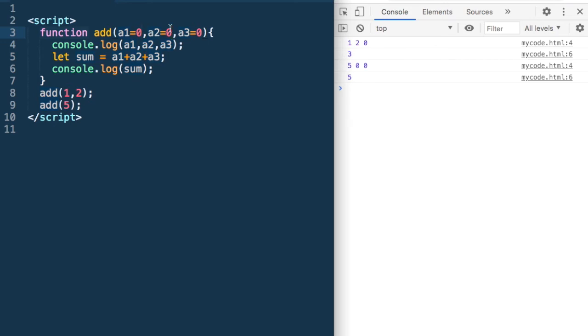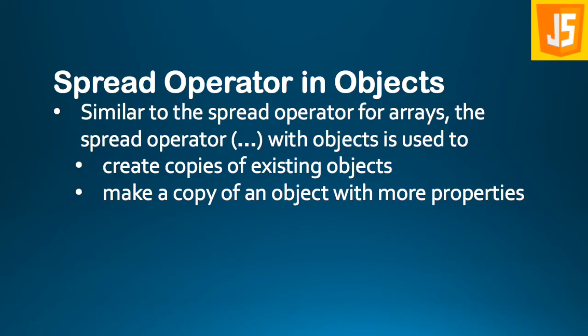Note that the other things that we know about functions, which are function expressions and arrow functions, work similarly. You can use default parameters. So if I convert this function into, say, a function expression and use an arrow function, I would say add is equal to, and I can provide it exactly the same way, and this should also work. It does not matter whether it's a normal function, a function expression or an arrow function, the default parameters work exactly the same way.